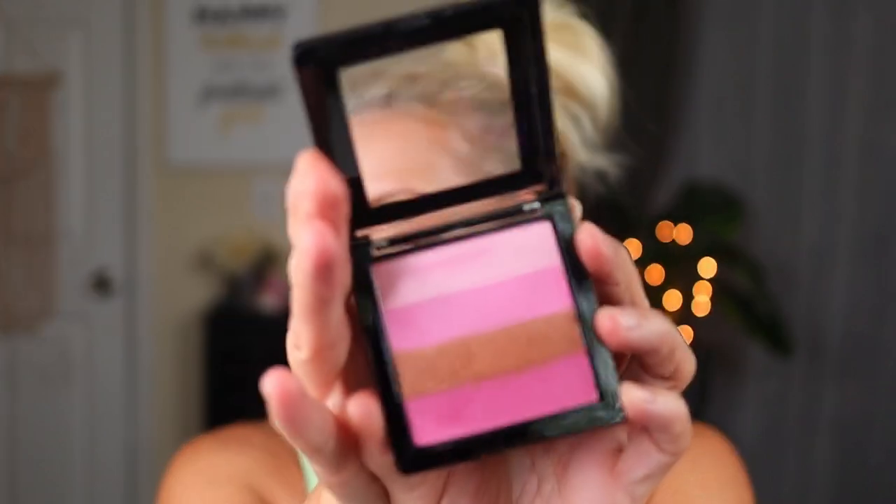I have this blush that I hauled maybe three or so months ago but haven't gotten a chance to use. It's the Color Made Easy Bronzer Blush by the brand Femme Couture in Pink Glow. It's mainly a blush but it's got a little strip of bronze in it, so I'm going to swirl these together. That is really pretty - it's got some shimmer in it, which you know I don't mind. I probably went a little heavy-handed, but that's really pretty. A really nice glow.